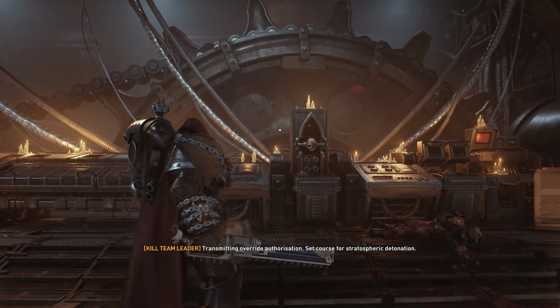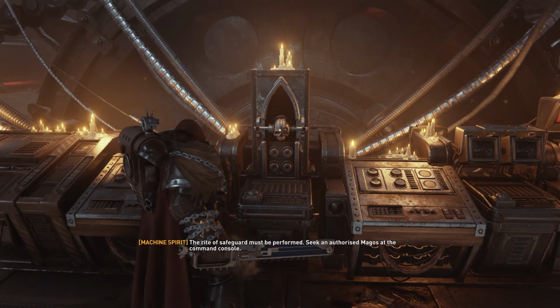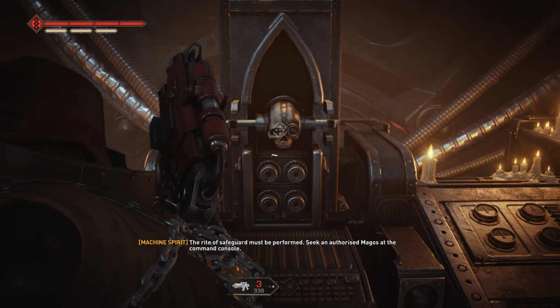Transmitting override authorization. Set course for stratospheric detonation. There's Mechanicus head. The rite of safeguard must be performed. Seek an authorized Magos at the command console.